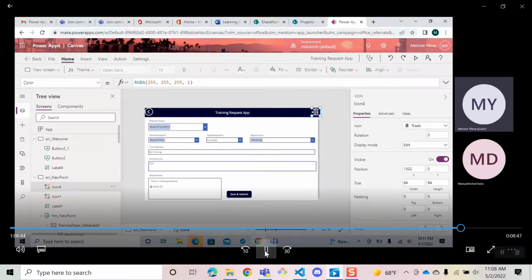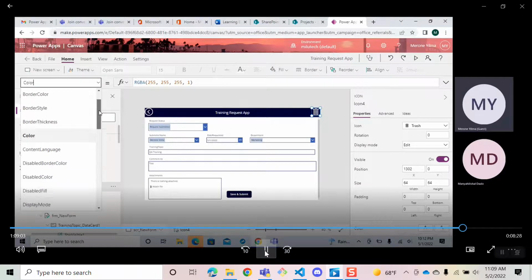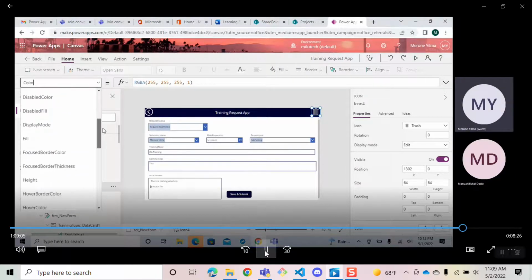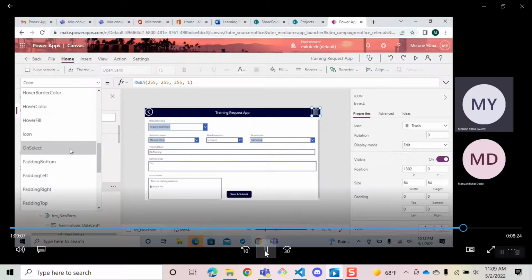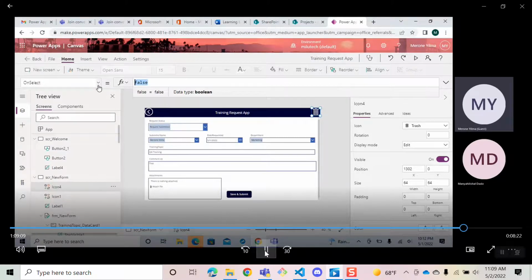So here I can select on select. What do we want to happen? We want to remove that selected item, delete it. For that, we have to use unselect, so unselect, we want to remove, right?